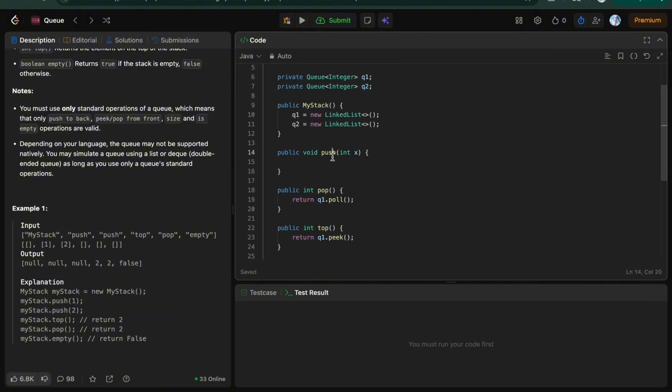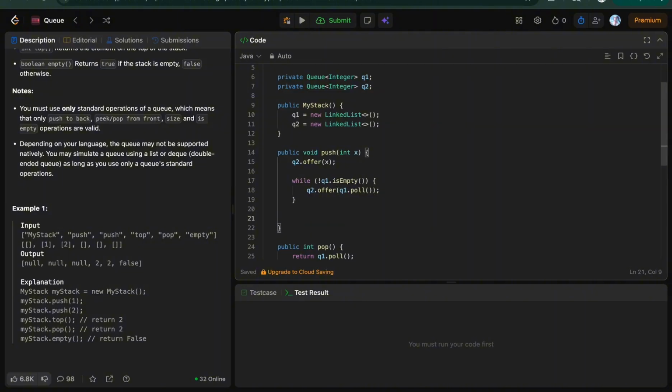Okay, so now we're doing push. So step 1 will be, we're going to push new elements into Q2. So Q2.offer, and offer is basically like you're pushing the integer x into Q2. Now we're going to do while Q1 is not empty, then Q2.offer(Q1.poll()).